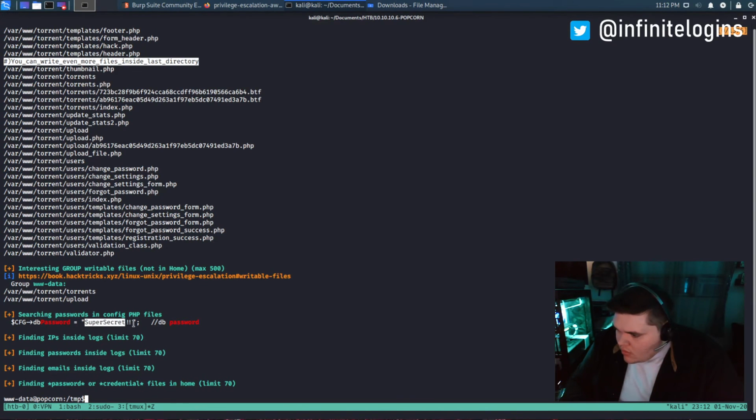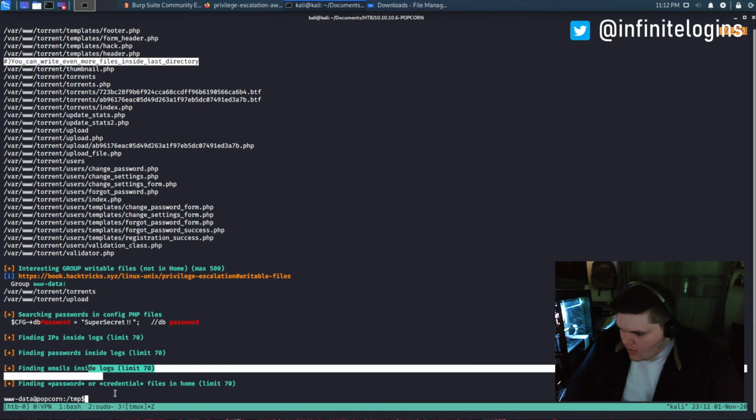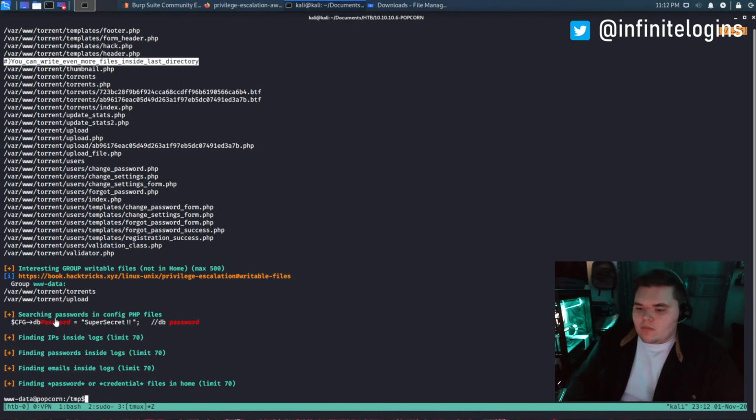Oh, check that out. Okay, so searching passwords in config PHP files. Looks like we do have a database password here, super secret. So that's helpful. Let's copy that out. And that's it. That's everything that the script found.